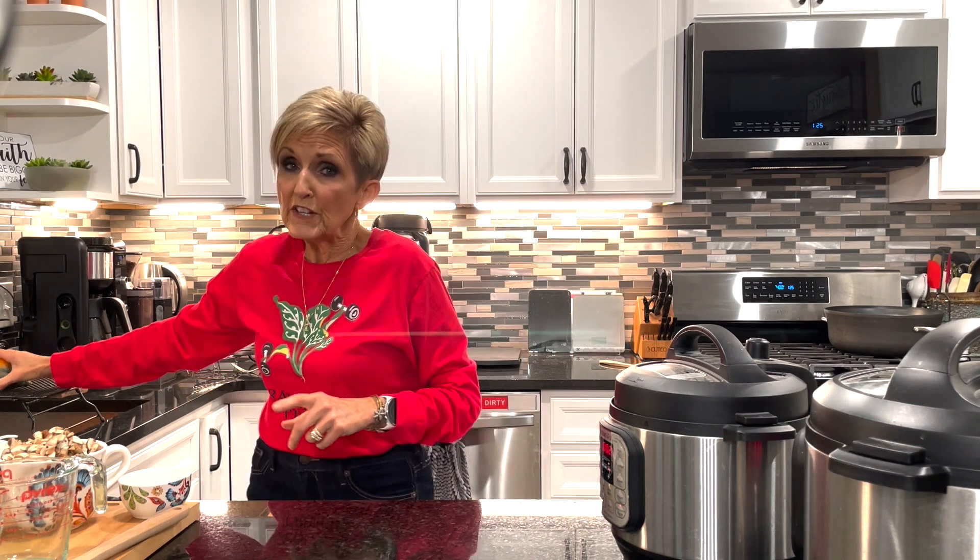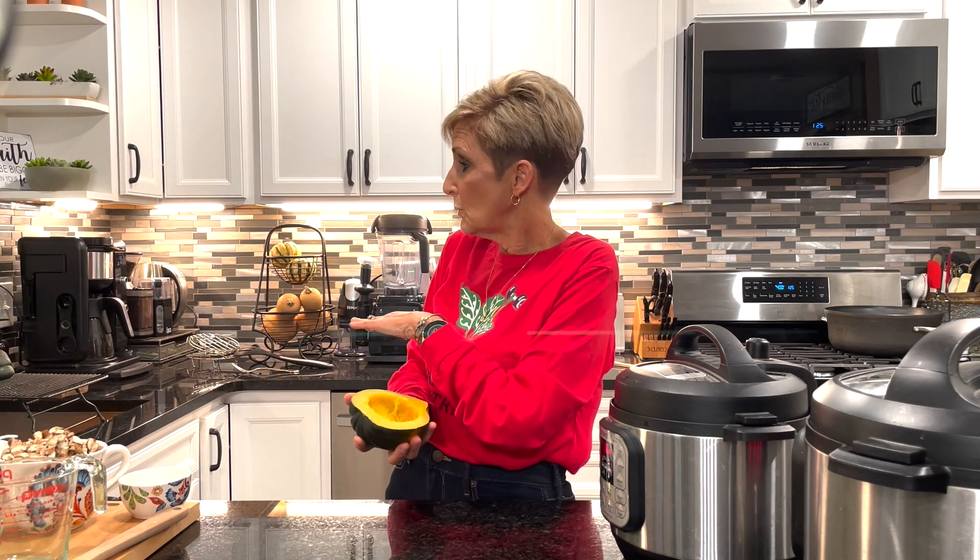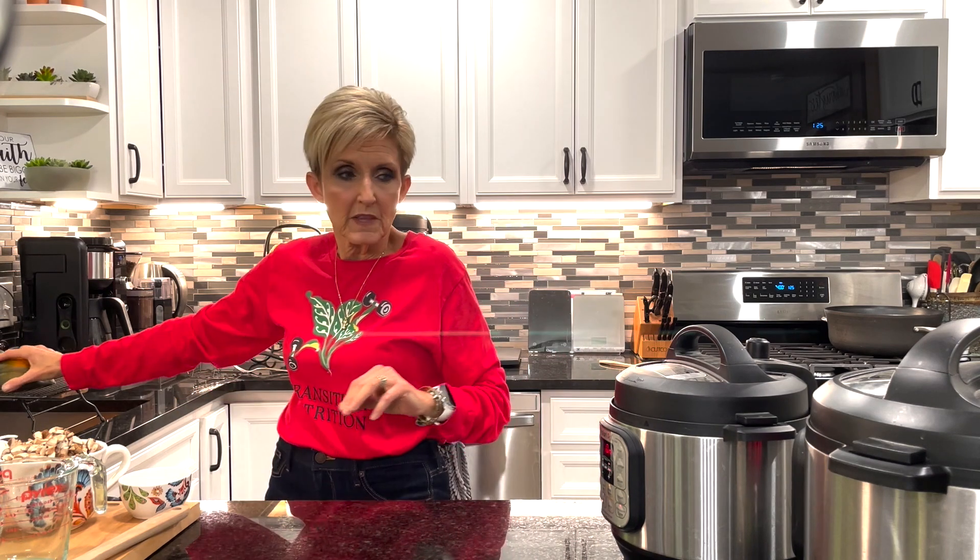When you finish cooking your squash, make sure you set it on a cookie rack or some kind of baking rack over your sink to drain all of the liquid out and let it dry out a little bit before we scoop it out. Now we're going to work on our stuffing. You can sauté this in the Instapot or on the stovetop — I just always find it easier to sauté right in my Instapot. I love how easy the aluminum inner lining is to clean. It heats up really quick and it's a smaller surface for me to work with.